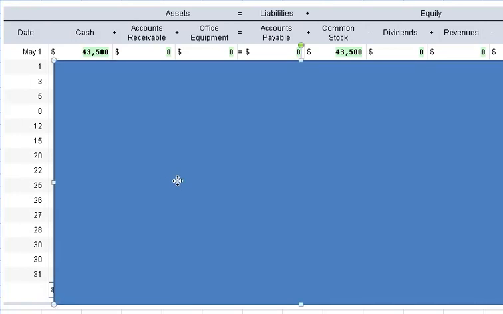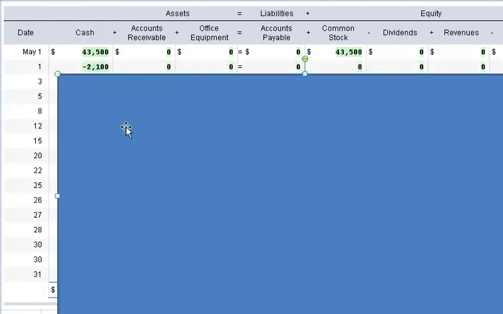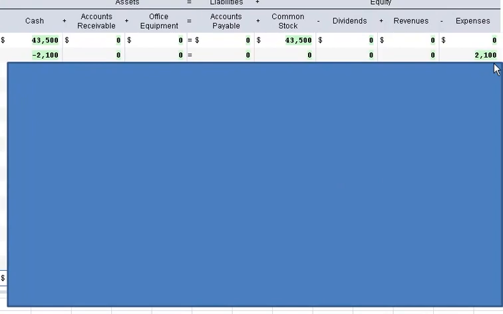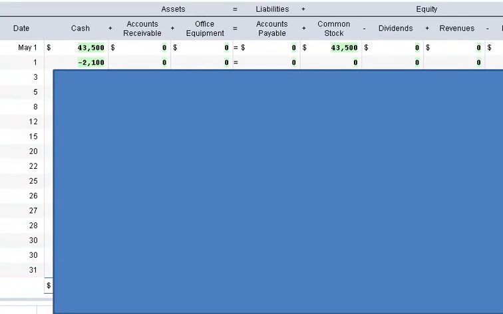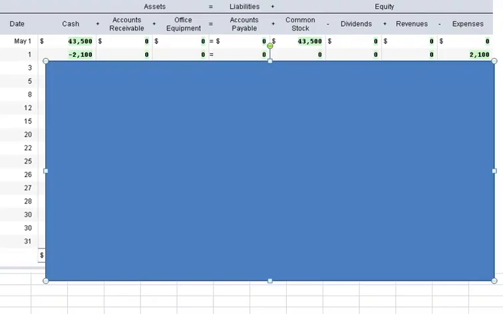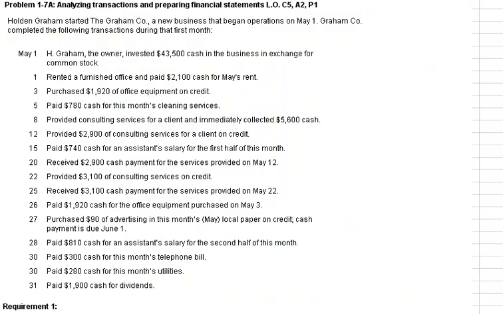So if we jump back over here, then what we know is we use $2,100 in cash, right? So we use that and we paid for a rent, and that's an expense. Now let me slide this over so you can see it. Okay, and there's our $2,100. Alright, now I know this is going to be a little bit hard. Actually, let me see if maybe I can shrink the screen. It's going to look a little fuzzy, but I think that'll work pretty nice.